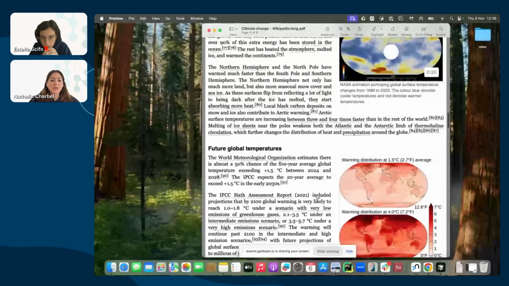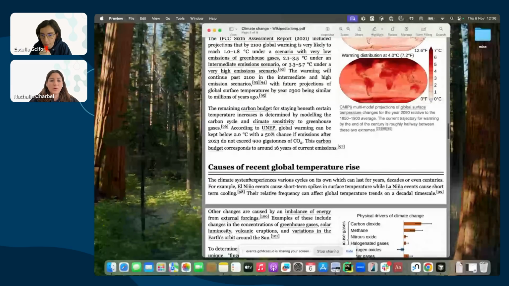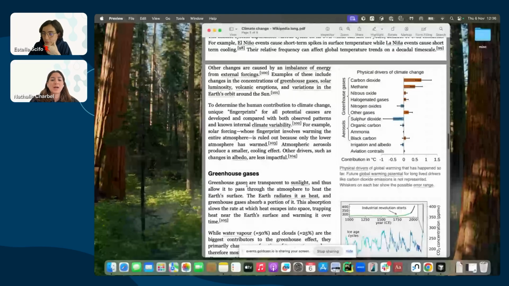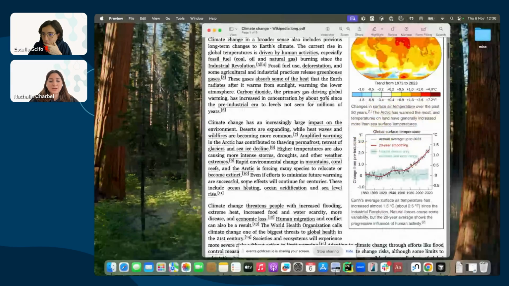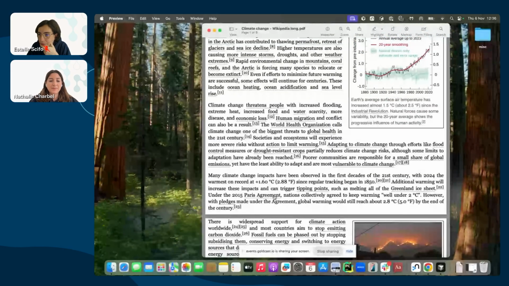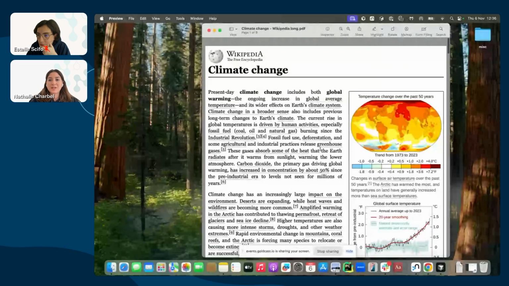It also talks about causes of global warming, the causes from greenhouse gases and human activities. It also has some information about agreements used to mitigate climate change and the use of renewable energy sources. So this is the document in a nutshell.